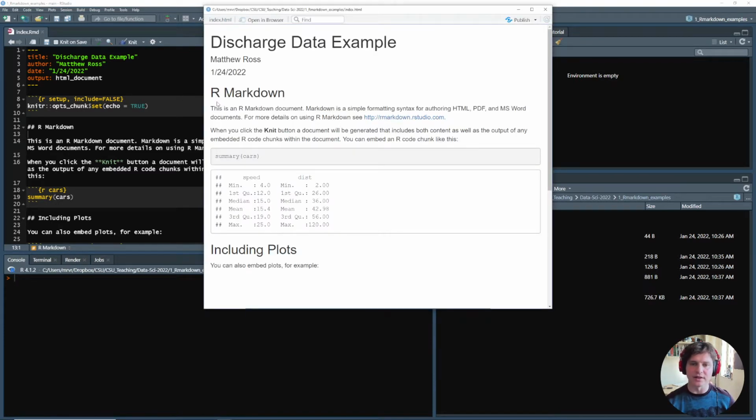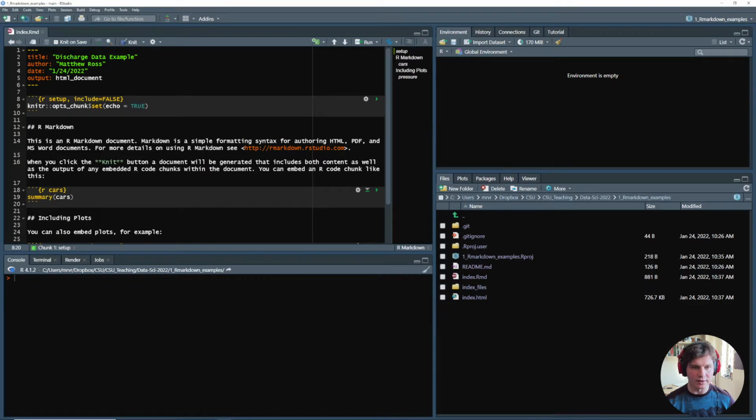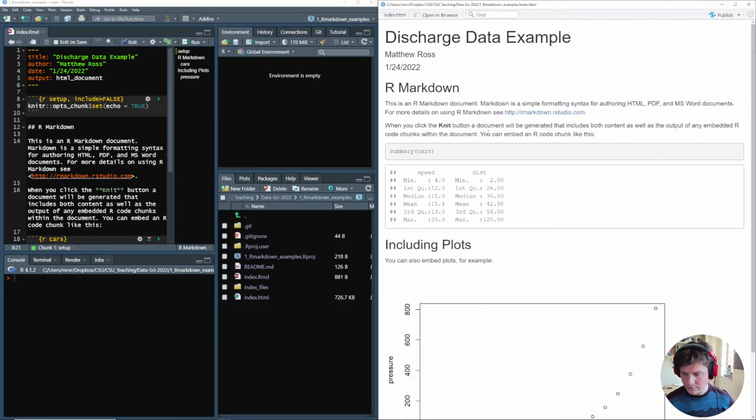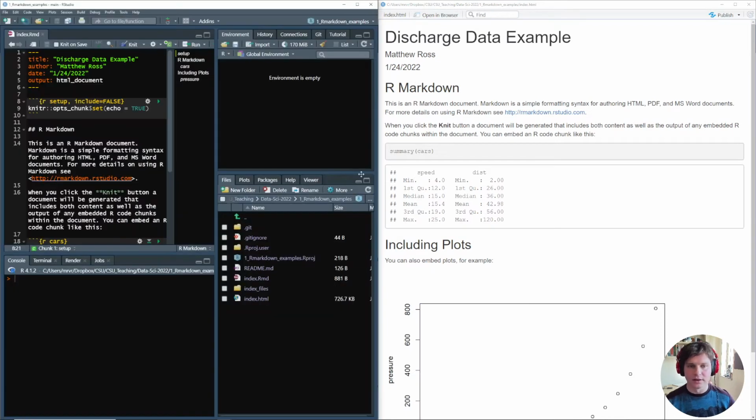And now you can see, okay, that first chunk over here that said include equals false, that wasn't evaluated. So since that wasn't evaluated, we don't see it. So it was evaluated, but it wasn't included because the word include equals false is just some instruction to hide it, so you don't see this. And then you can see that the sort of double pound sign created larger text, sort of subtitle or title text. And then this text is just regular text.